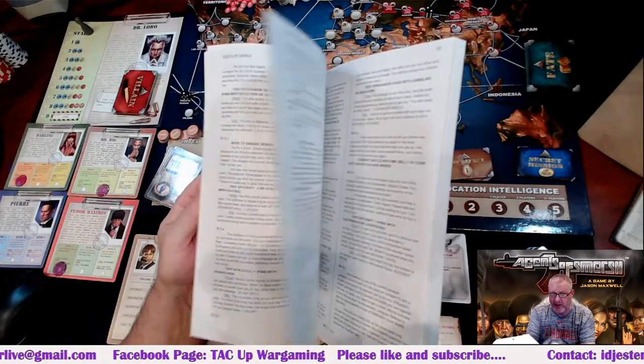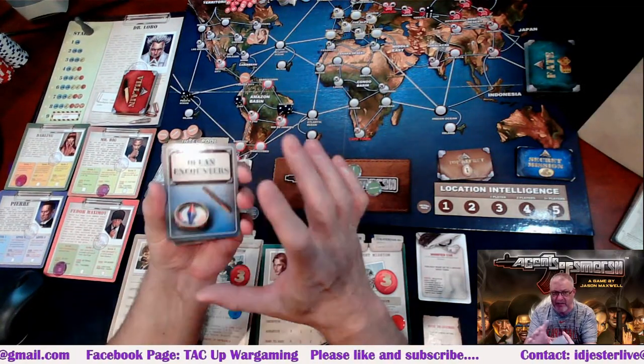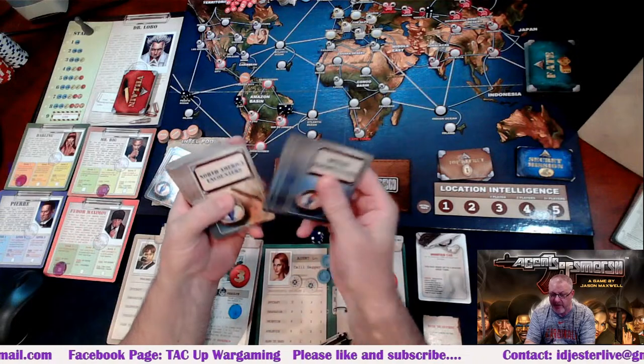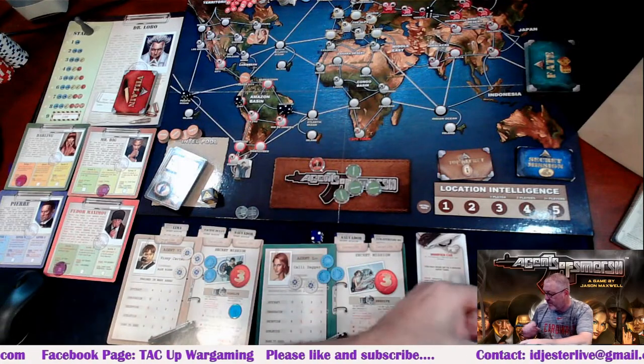So what we're going to do is we're going to try it this way first and we'll see how it goes. If you want to play a quicker and easier game, you just do the cards because they're a lot easier. All your events are written right on the cards. You don't need to look anything up. You don't need to make any decisions, right?